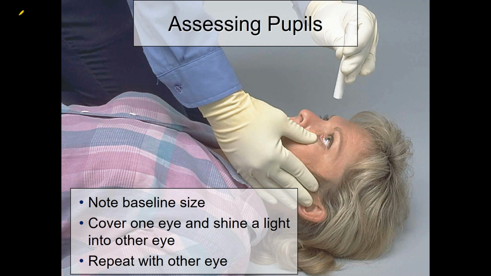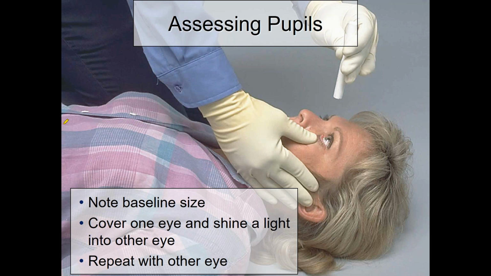If we have dilated pupils that don't respond when we shine light in them, or very, very sluggish pupils, or a patient who's got a head injury, since we have neurological issues going on, we may see pupils that don't respond quite the way that we expect them to. And if they don't, it's a finding. It doesn't always mean that there is something huge and awful and negative happening to this person.